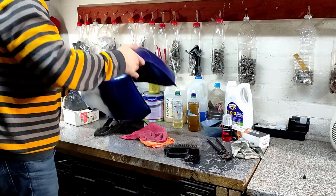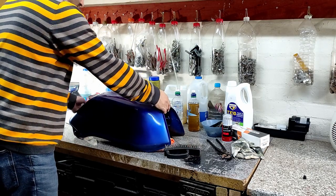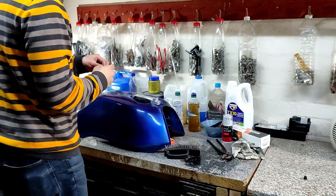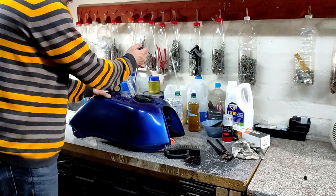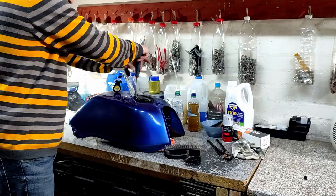Then neutralize it with baking soda — there are all sorts of little tricks online that you can try. But I won't need to do that; I'm quite lucky that's a step I can avoid. I will be spraying this tank, but what we'll do is take off all the little bits and bobs on it. The filler cap has this little upper section which holds it in place and a key as well, so I'm going to unscrew that, remove it, and have a look underneath the cap.